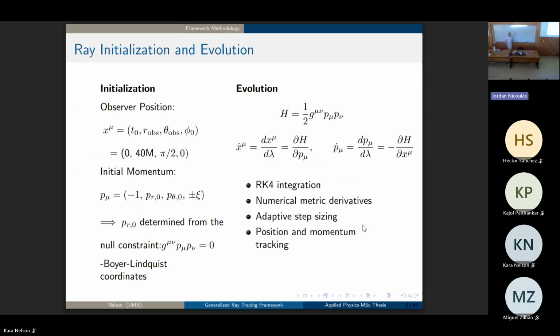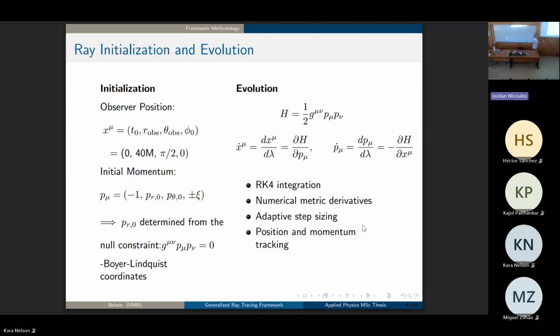Okay, so next we're going to be talking a little bit about the methodology. I'll try to be relatively quick with this. But like I said, we are doing a Hamiltonian evolution. We're doing a very classic ray tracing approach. Not sure if you guys are familiar, but the basic concept is that you start very far away from the black hole and you integrate backwards in time. So you get closer and closer to the black hole and classify what happens, whether it plunges into the black hole, whether it escapes to infinity, or whether it is going to circle around multiple times.